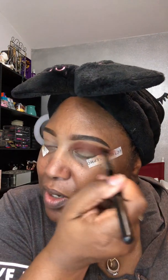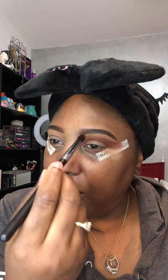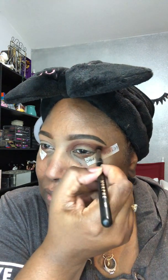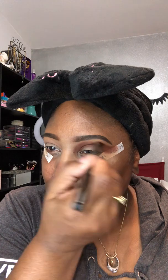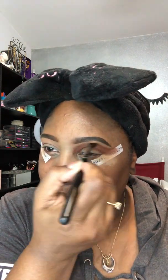You can see I put my tape here. That'll help. That's my guide. That keeps everything right here. Okay, see how it's getting darker there? Let's add a little bit more. I want it nice and dark because I'm going to, what we do call, cut the crease. And I'm going to cut it in and give you the facade of, again, a new crease area.